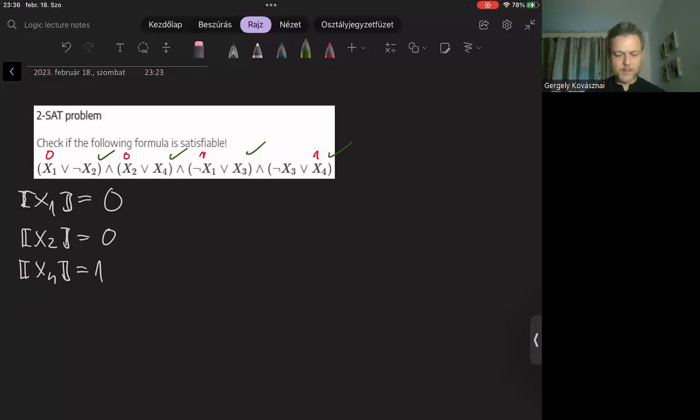So basically, these are the variable assignments we can also use to satisfy this CNF. And this also means that it doesn't matter what value we assign to x3. You can either assign 0 or 1. So we satisfy the CNF in several ways by using an approach which is based on guessing.